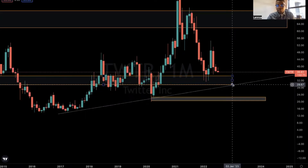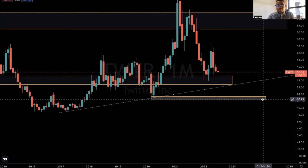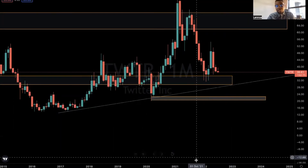For those that would like to enter the market at this trend line, you can take the share at $29 per share. But personally, my preferred buy zone is at $22 per share. You are very welcome to take a position at $29, but personally I want it at $22, and this is likely to happen if the stock fails to hold at $29.